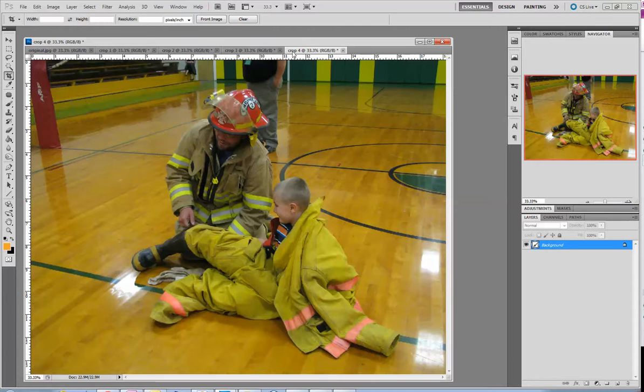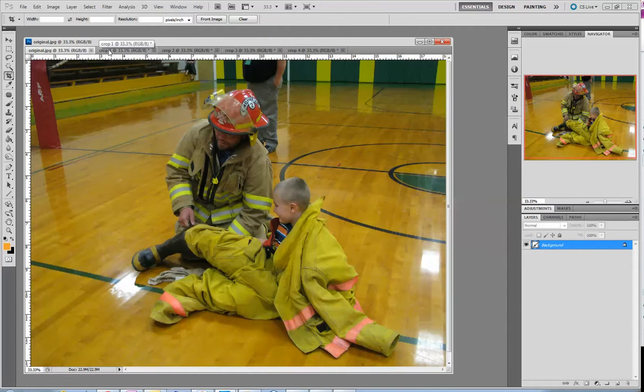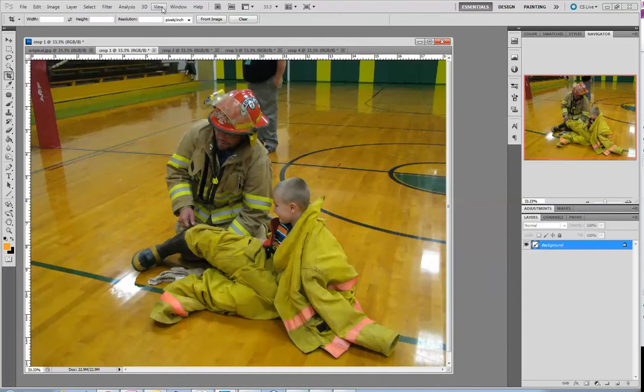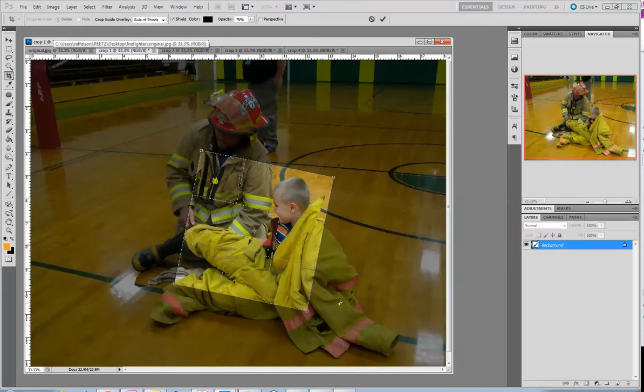So here's my original. I'm going to go ahead and click here, and I'm going to crop this image. And I want something just kind of unique. Maybe just the head here. So I'm going to go ahead and highlight that. And actually, I want to stick with a square theme. So I'm going to go up here and put 4 by 4. And the resolution I really don't care about. So I'm going to create some cropped images of just 4 by 4 shots. I'm going to put him right here on the rule of thirds.